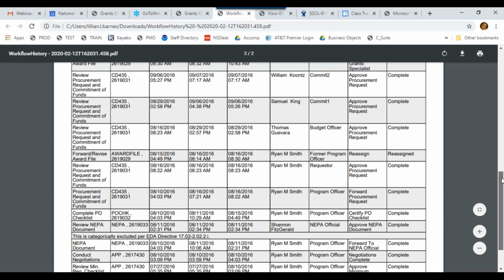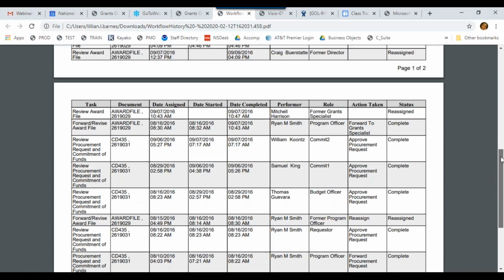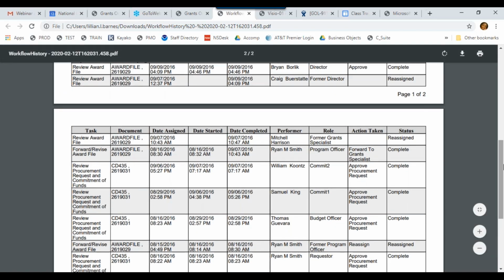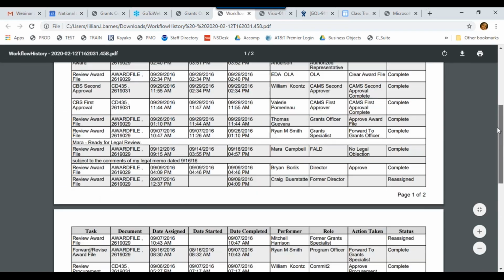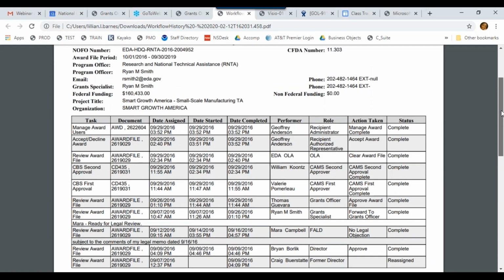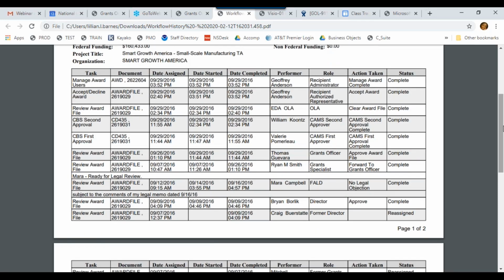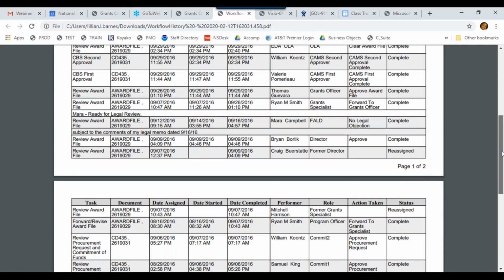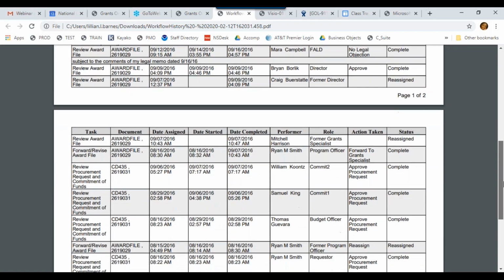That's the old Commerce number that was on our procurement request when we did it in paper. We have some award files, and then finally the award itself. So this particular report pulls together all of the workflow for anything that happened associated with this award file.